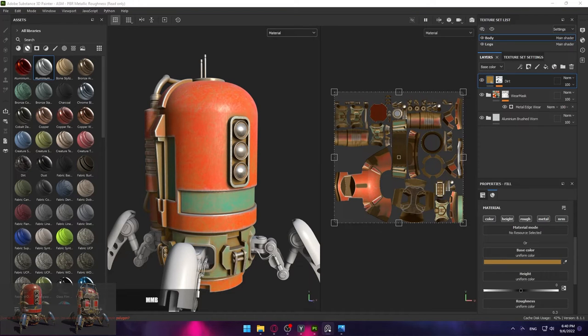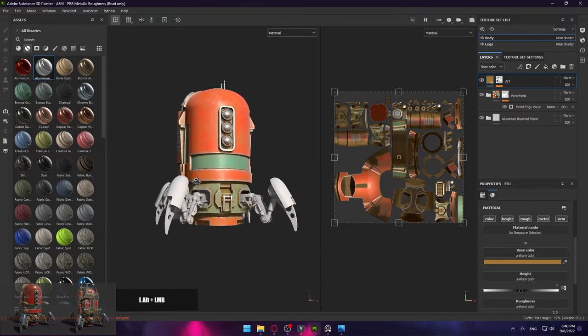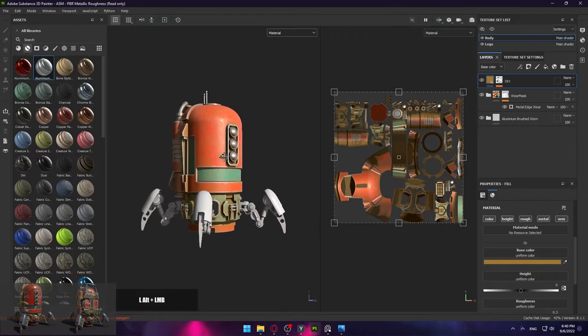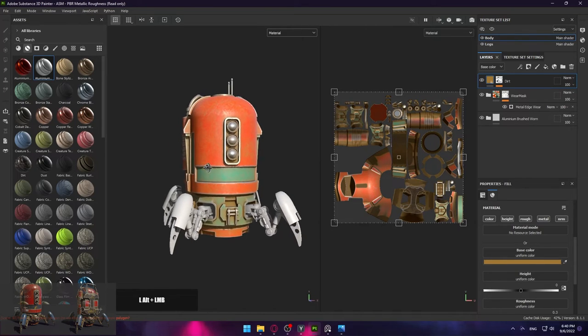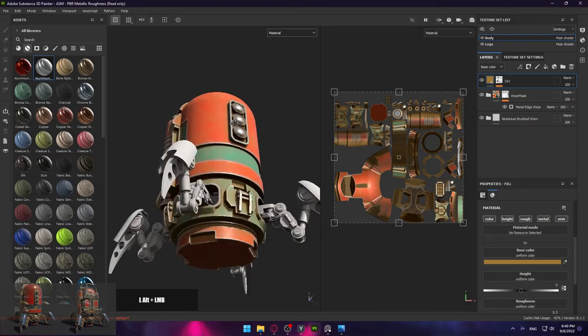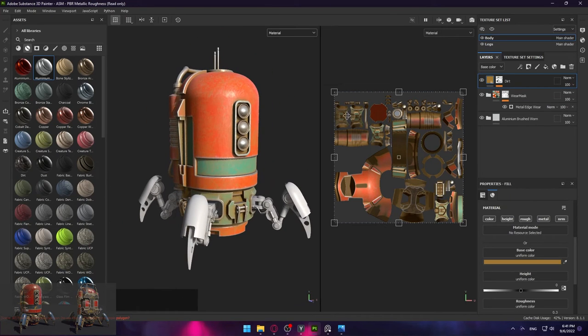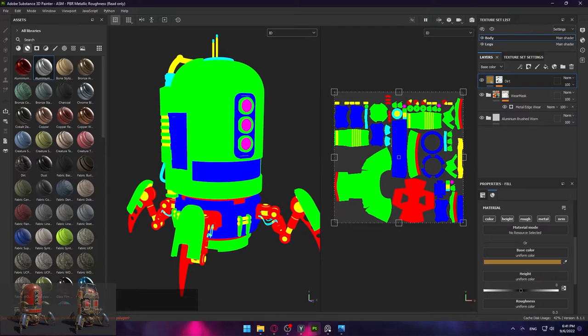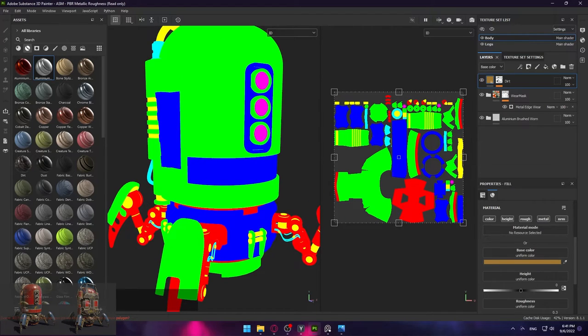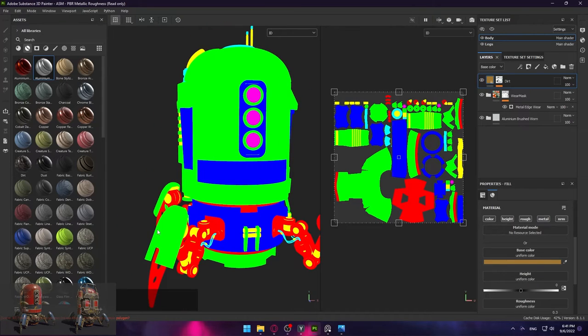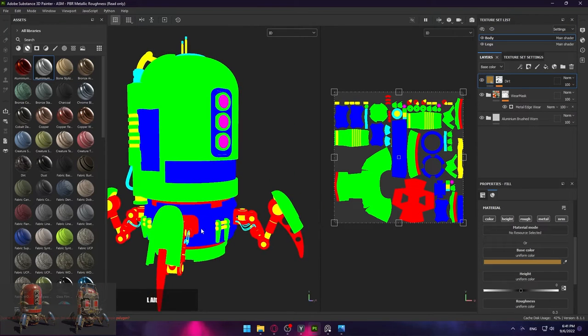Okay, for now I think we have the base material done. Now how do we actually transfer it to our other model? Because of the way this character is set up, we can see in the reference, if we open up the ID mask like this, that all of the red parts of the character are the same color. We can see that on the legs as well. Our model is also green where the red parts are red.